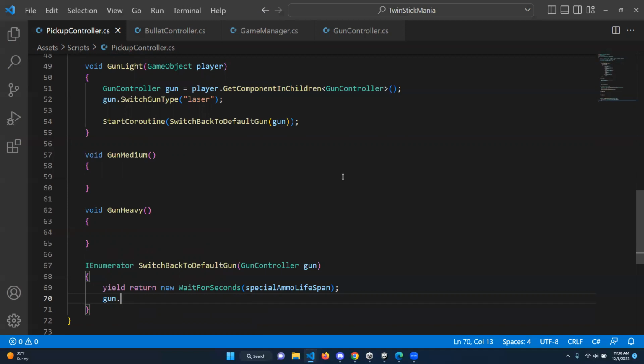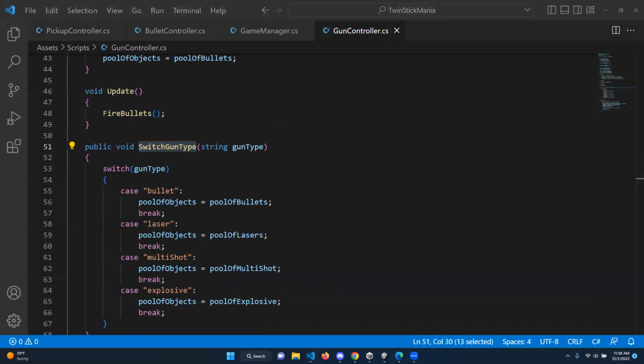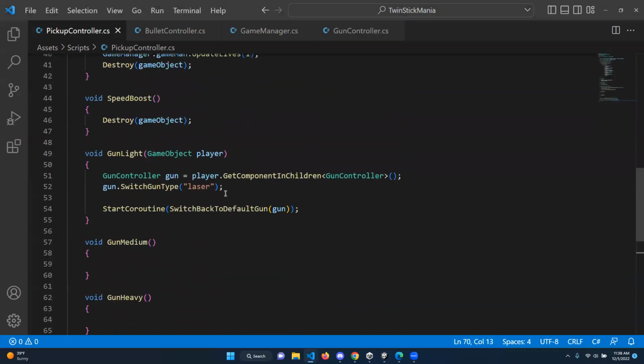If I want to change other aspects of the gun, which I might want to, it might make sense for me to make a function for it. So let's go gun, and then I'm going to go over here. On the gun, I'm going to set up, because I didn't do it here, I just switched the bullet type, but I might want the gun to actually fire more quickly, or do something else. I might want it to behave in a different way. So that's something I might need to change. Shoot speed, bullet lifespan. I already have the bullet lifespan as part of that, but the shoot speed I might want to change.